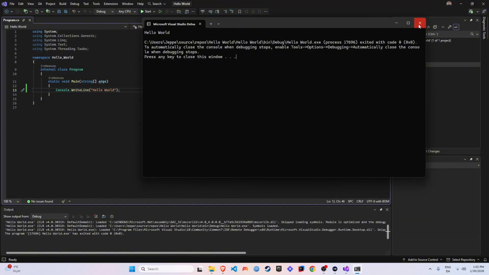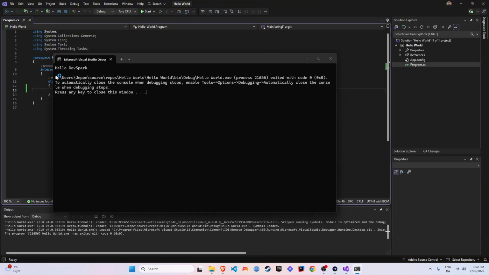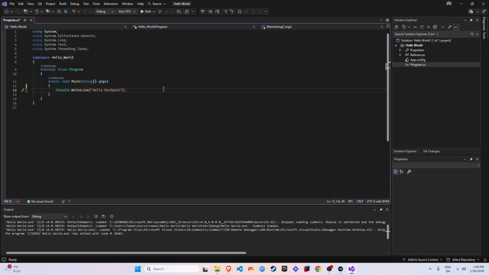Yeah, so we'll start out by closing the console window. And actually all you need to do is, remember I told you can write whatever you want in here. So instead of Hello World, we'll leave Hello, and we'll just change this to, in my case, DevSpark. So if we run the program again, now it says Hello DevSpark. So what we've done right now is actually create our first program. You've created a program which can output anything you want to the console, but it's hard-coded. What this means is that it's not dynamic at all.